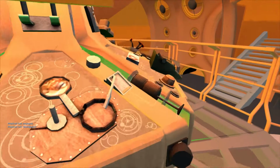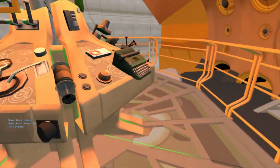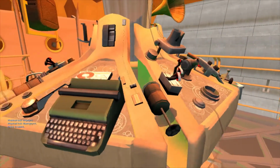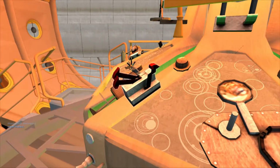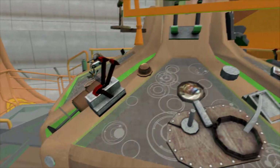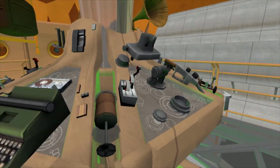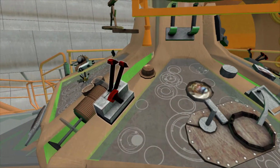Nope, not that one. You've got the HADS, the hostile action displacement system. If a TARDIS takes damage and you need to repair it, when it wants to do it, you knock off the power. And then you would come out here, hit the self-repair, leave the TARDIS, and each time you try to enter it, it'll tell you on the bottom left-hand corner of the screen how long's left till it's fully repaired.